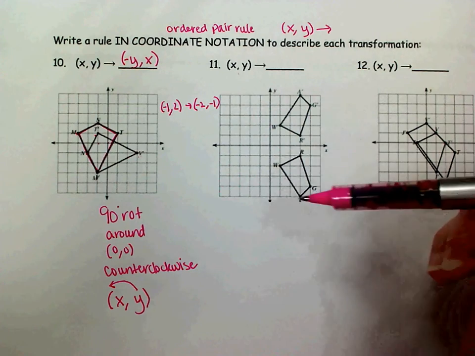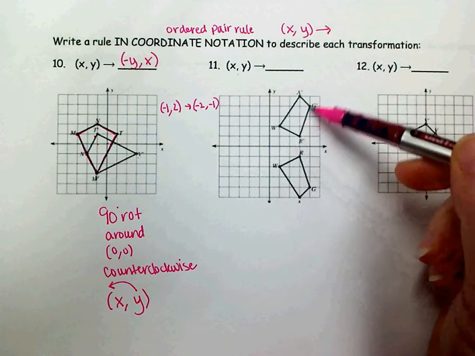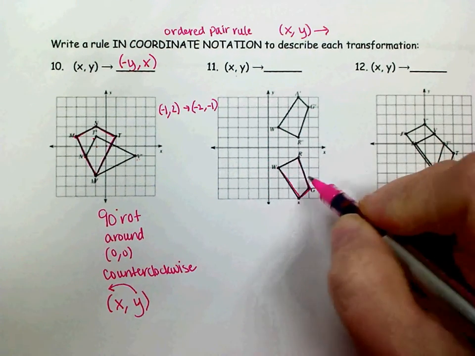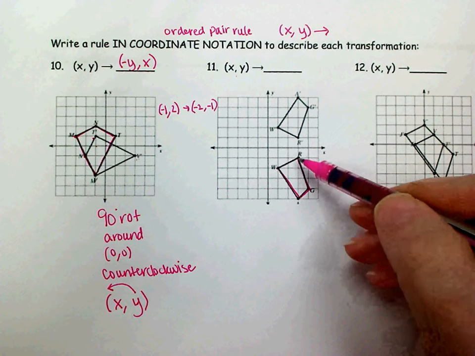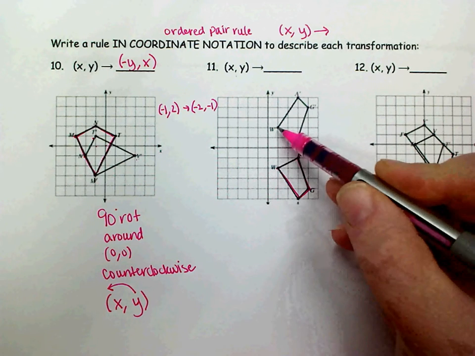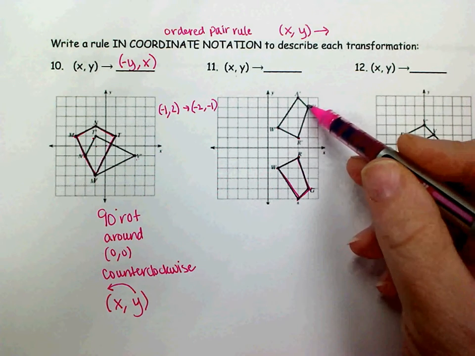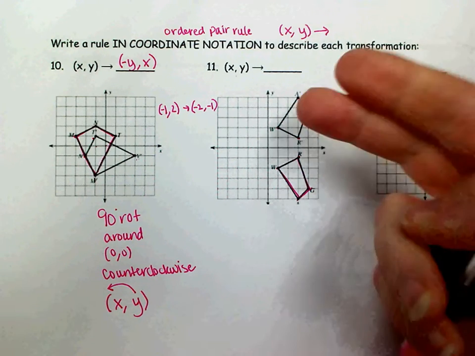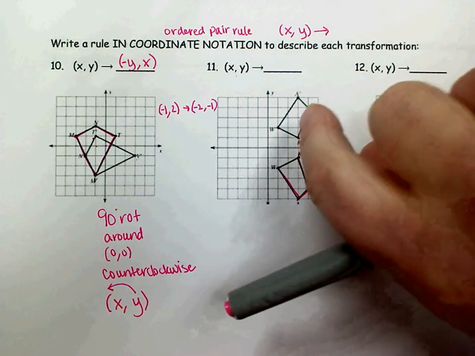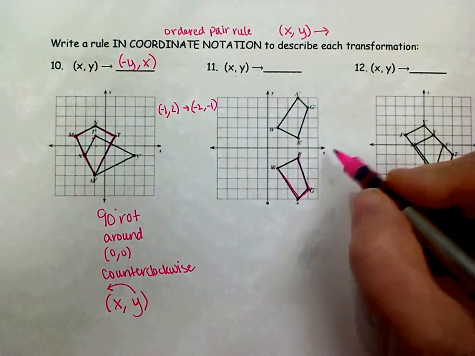On the next one, we can see that these points do not have the prime notation. These do. So this is my pre-image, and the other figure is my image I'm going to. And so I can see point R here, and here's R prime. W here, W prime. A here, A prime. G here, G prime. So I can see everything was reflected. This figure has been flipped, not slid up. It didn't rotate. It has just been flipped over this axis, which is the x-axis.